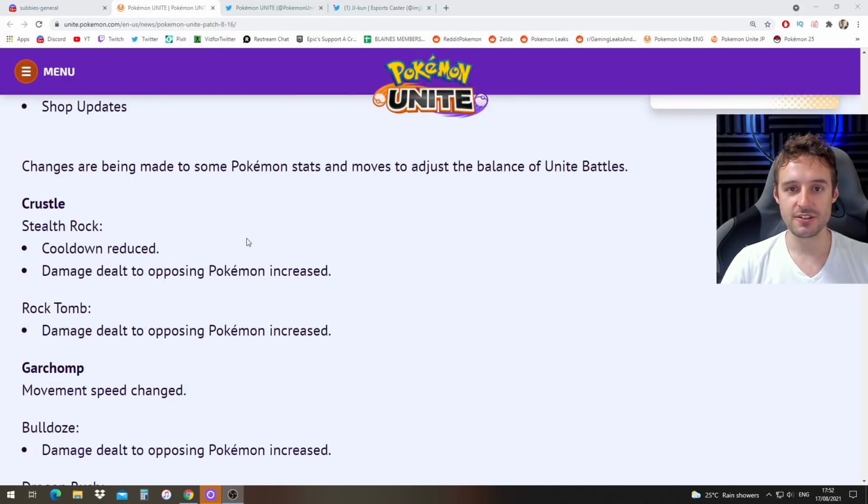Now, to add a bit of balance, they changed Crustle a bit. They reduced his cooldown on Stealth Rock and increased the damage with that move and Rock Tomb to try and encourage people to go for the other set. Actually, it's interesting. More people are definitely going to be playing Crustle because a lot of people still played this combination of moves. These moves were still very useful for blocking off the opponent and trapping them into the whirlwind of rocks. I think that was played quite a lot in the beta, and fairly a good bit in the main game. So now that it's been buffed, we're going to be seeing a lot more Crustle playing this set.